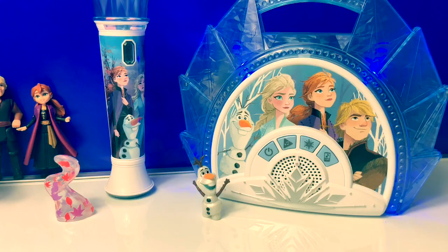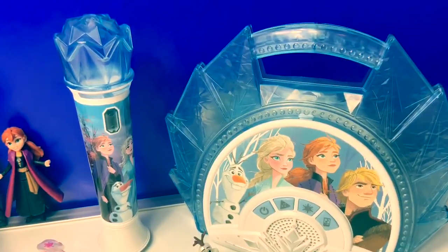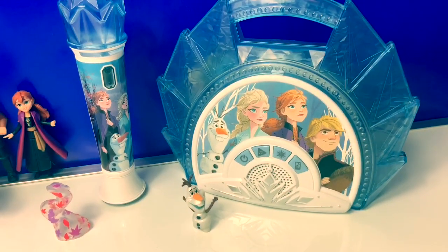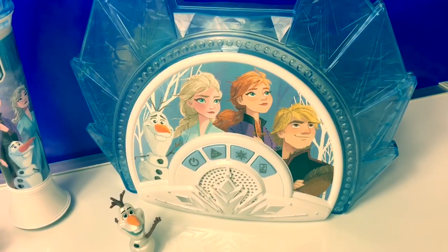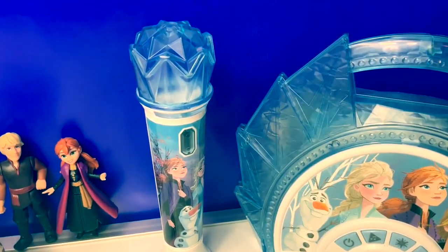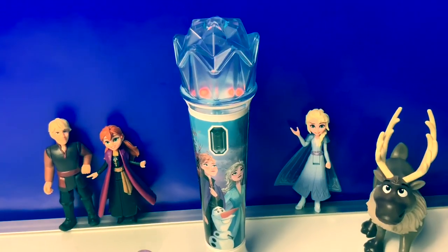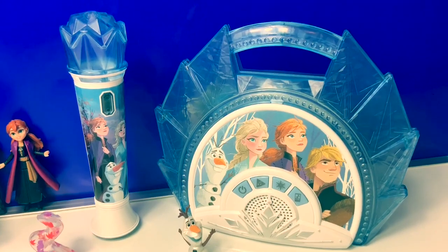This microphone is very similar to the sing-along boombox. They are similar in color, and they both have movie quotes. They have the same movie quotes and more movie quotes. And this one has one different that's about magic. It's magic. Very similar, but just a little bit of differences.